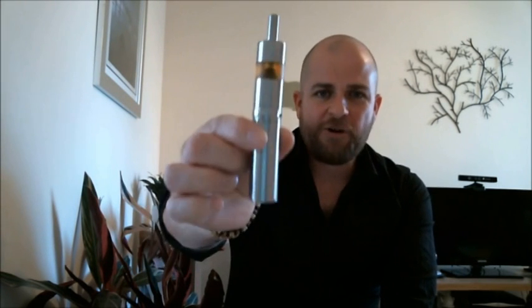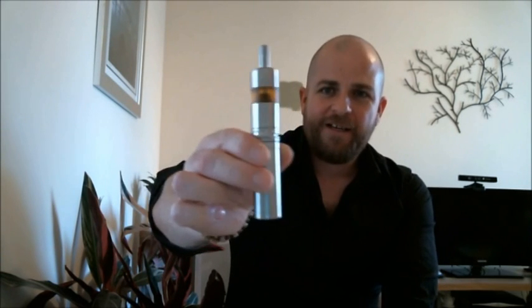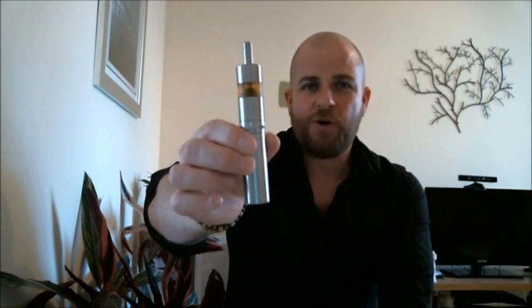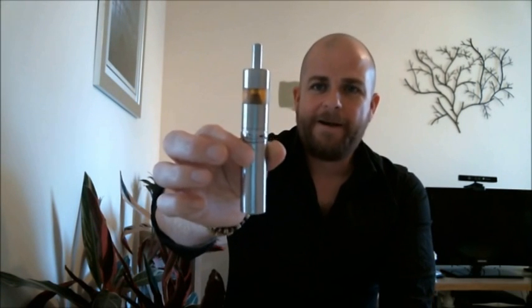I have it sitting here on my MCR 101. She looks gorgeous on there. She looks good on anything, to be honest with you. Box mods, any mod that you have, it will look good on it.